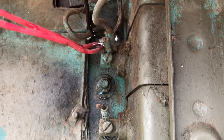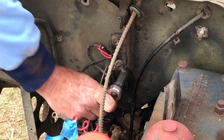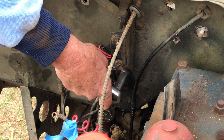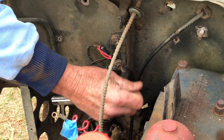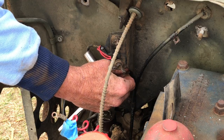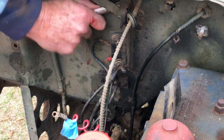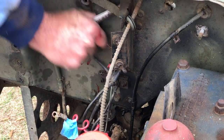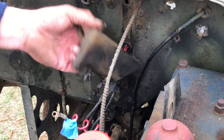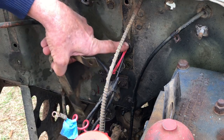Underneath the dash, on the inside of the firewall, you've got your filterette — that's where the bolts are located. With the windshield off, it's pretty easy to reach around the top of the cowl and get underneath here. With this last bolt removed, just remove the other bracket. This one's a little bit different — it's got a cutout on it to go around where the wiring comes through the firewall.